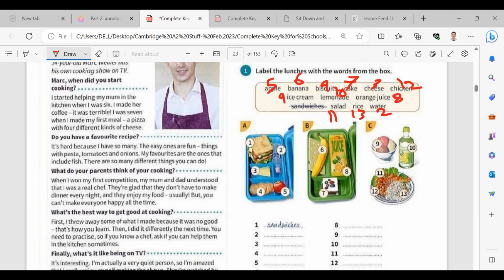Yes, you can see, but you may feel hungry. Why? I think it's not enough food. Only one sandwich, an apple, some cookies or biscuits, and cheese. But I want to change the cheese and biscuits.